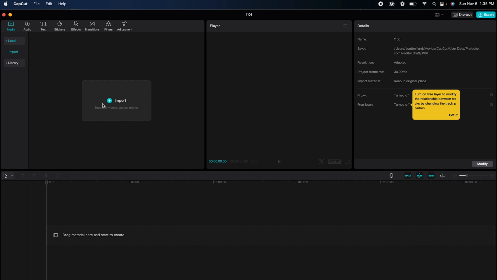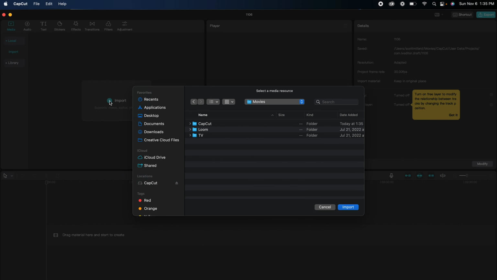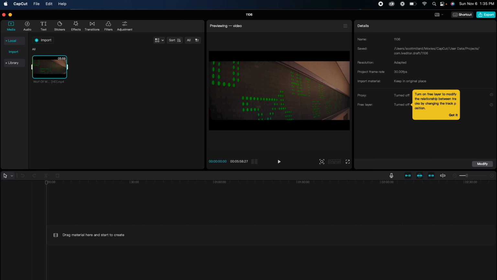So that's how to do it in Premiere. So let's hop over to Capcut and see if our download is done and do the same thing there. I'm gonna hit start creating, and you'll see that it's pretty similar to Premiere. So you're just gonna go here, import the Wolf of Wall Street scene or whatever your thing is.